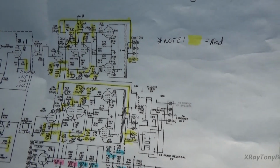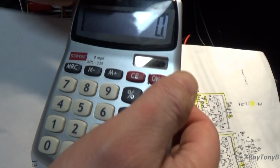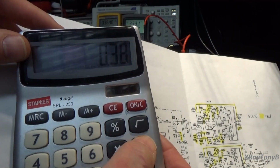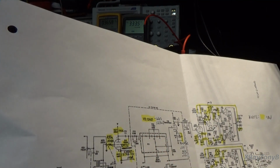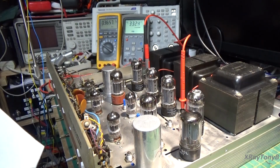So if we have 10 ohms and we use Ohm's law, and we have 380 millivolts, I equals E over R. So let's work that out. I equals 0.38 divided by 10 ohms equals 38 milliamps. So basically what we're looking for is an idling current through these tubes of 38 milliamps each.